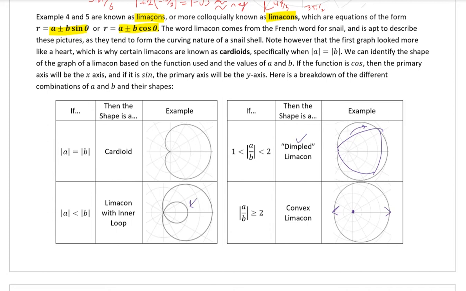Now, you don't necessarily need to memorize these, but these are going to be very helpful so that when you look at a graph, you can just notice a and b, and you should have an idea of what the graph looks like. And then if you look at either sine or cosine, you also have an idea of the direction of it, if it's going left or right, or if it's going up and down. So these can be very useful to evaluate equations and be able to look at something and say, hey, that looks familiar. That looks like something I should be used to.